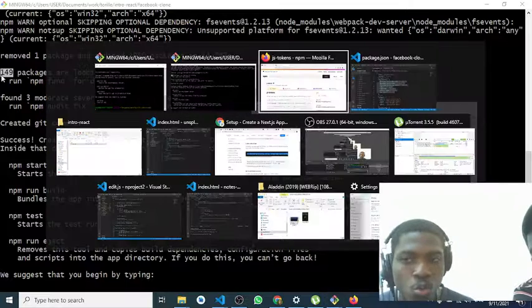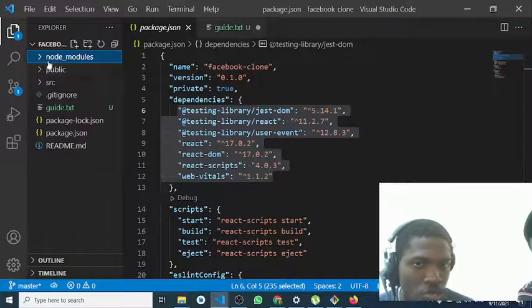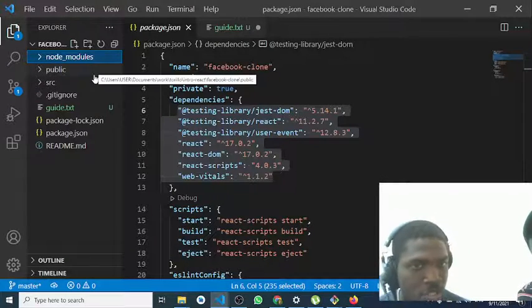So that is why you have no business in this node_modules folder, right? It is not your business. You will never be going there. You have nothing to do there. Just leave it alone. Don't delete anything there. Leave it alone like that.